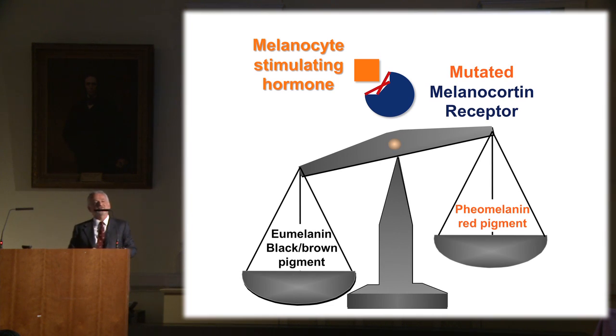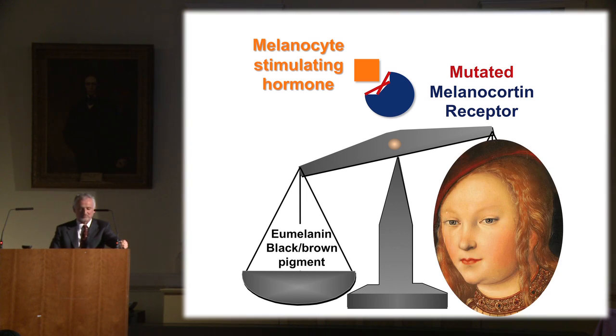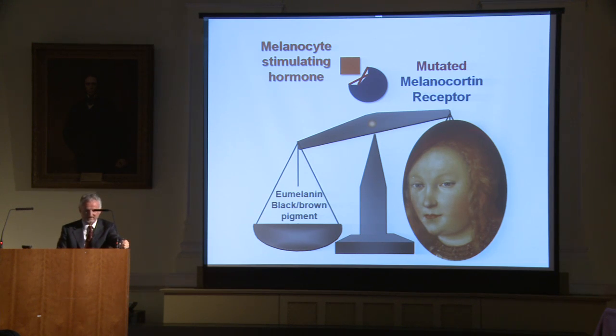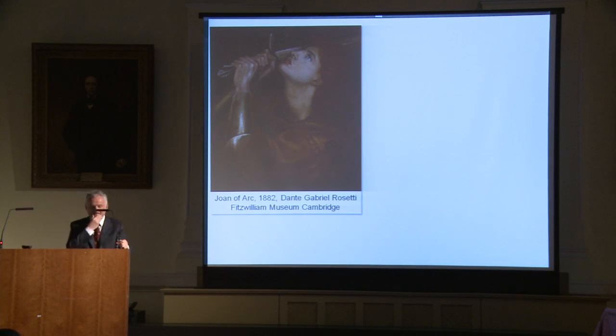And if there is a mutation in this receptor, the equilibrium is shifted to more pheomelanin production. More of the red pigment is produced if this interaction between receptor doesn't work. And what you end up with is what we call Celtic phenotype. So red hair, freckles, very light skin. And of course, I don't have to tell that in Ireland, because mutations in this receptor, there's several mutations, are rather prevalent.